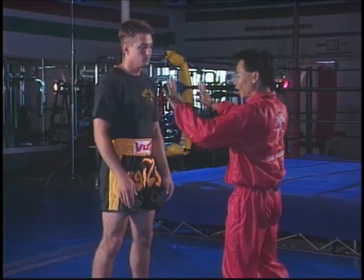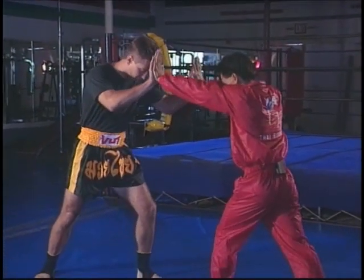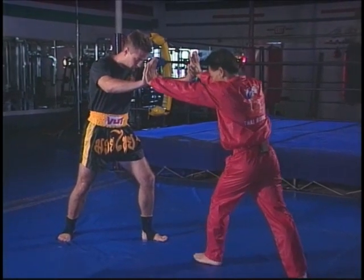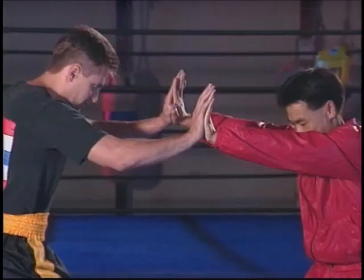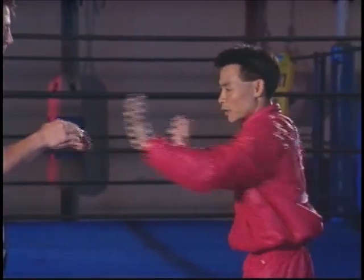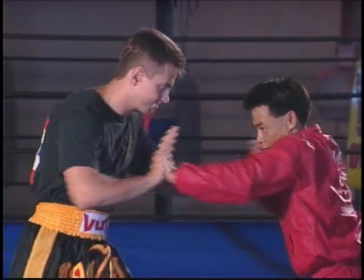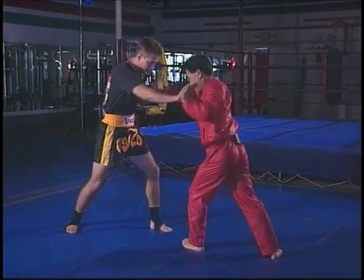For this one, keep your arms straight and press against each other with your lead leg in the front. Then switch. Now we're going to go back and forth. More of a dynamic exercise. All of these drills are going to make your upper body stronger.